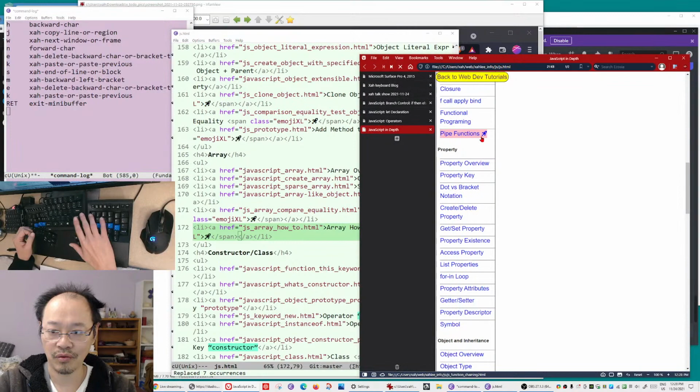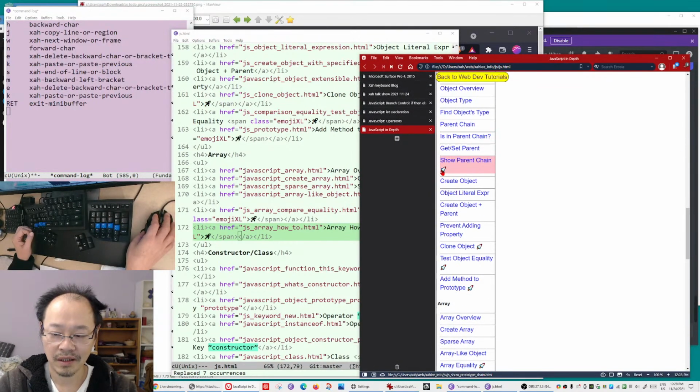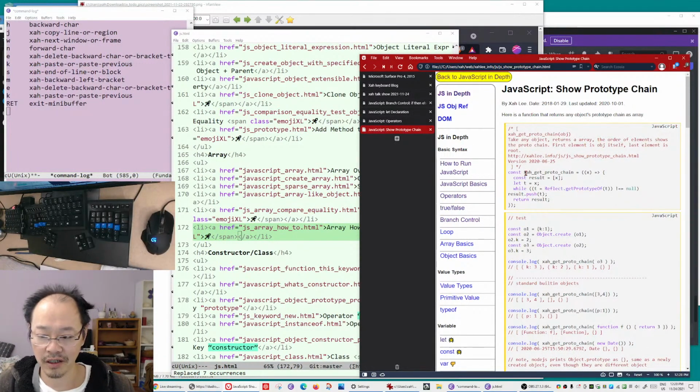Now watch this one. Refresh. Now it's a rocket. Fantastic. What does a rocket mean? A rocket means that page contains my personal code function, written in JavaScript, that allows you to do something.